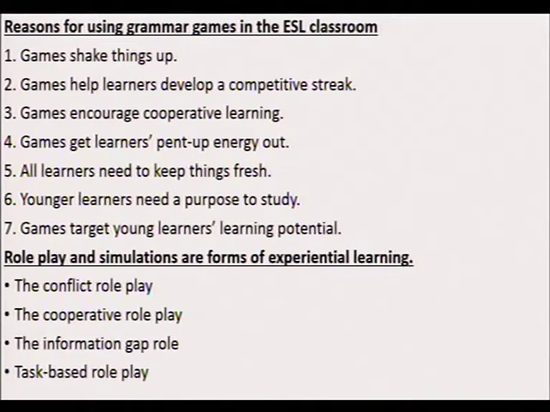Now, the two grammar games that we're going to specifically focus on are role play and simulations as forms of experiential learning. Some examples of the types of role play that we get are the conflict role play, cooperative role play, information gap role play, as well as task-based role play, and I would expect you to at least be able to define each of these in one simple sentence to show your understanding.